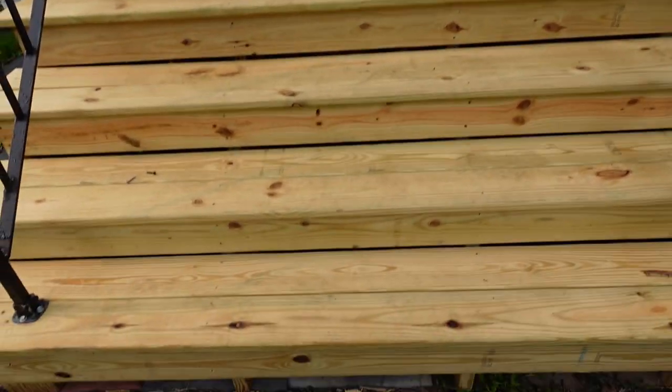Hi everyone, it's Kieran and Sean! We are at our house and we have something really exciting — we have a new front porch! The other front porch was falling apart, so we placed the order back in like last August, but there really weren't that many supplies available. We finally were able to get the lumber and everything, and our contractor came in and did the project last week. I'm just going to share with you what it looks like. We are going to start painting today, so I'm really excited!